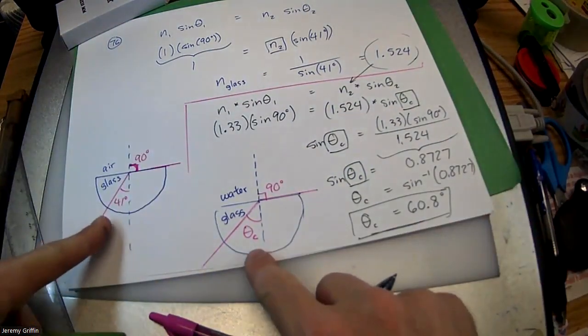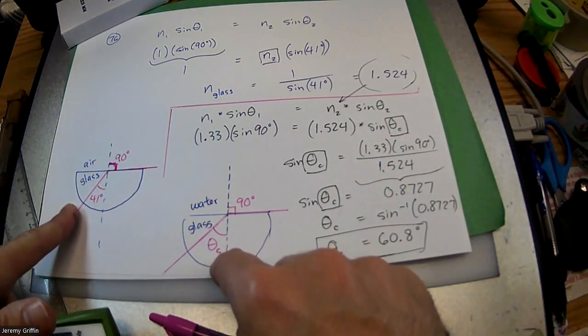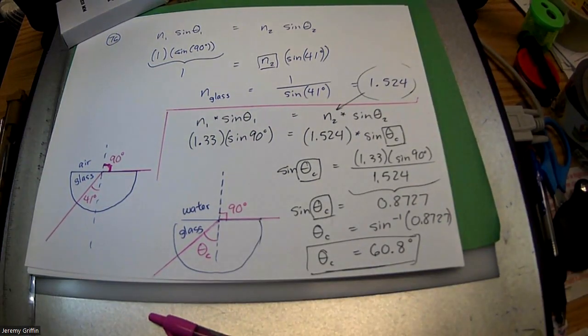Oh yeah, that is the way I drew it, so I did draw that right. So the critical angle is larger than it was before. It goes hand in hand with the magnifying glass. It's not going to work as well underwater because there's not as much refraction, because the 2 indices of refraction are pretty close to each other.